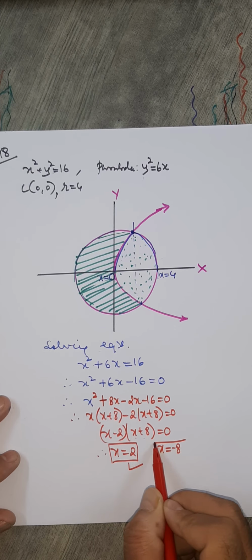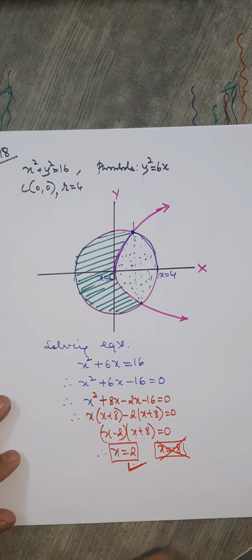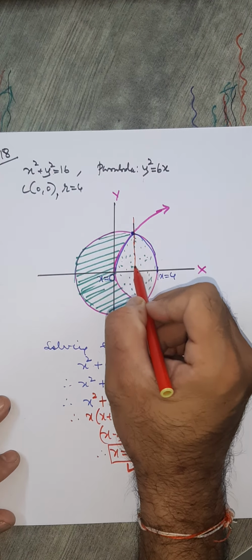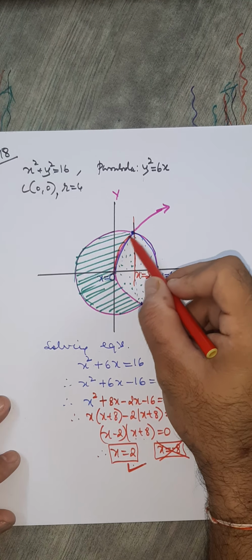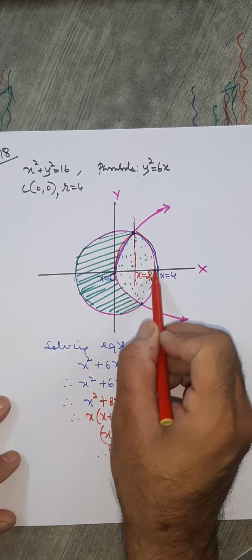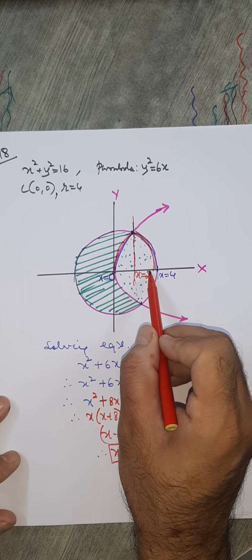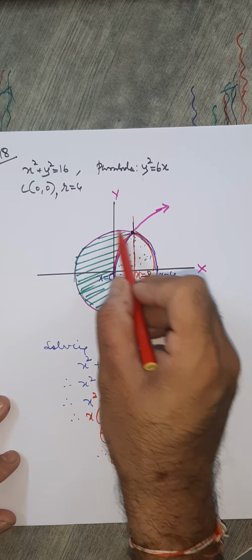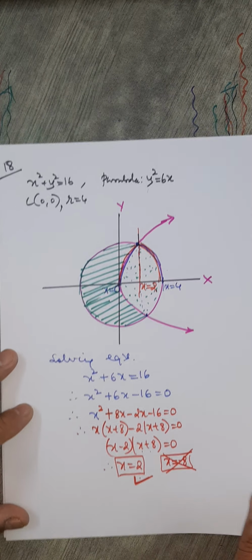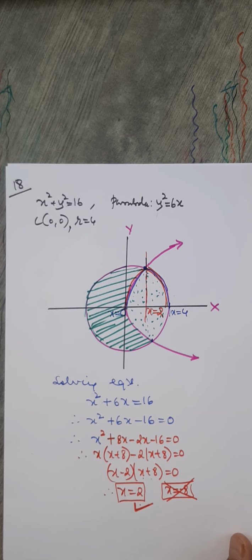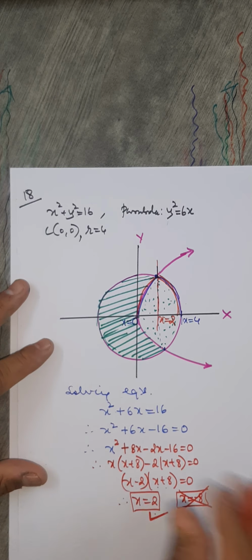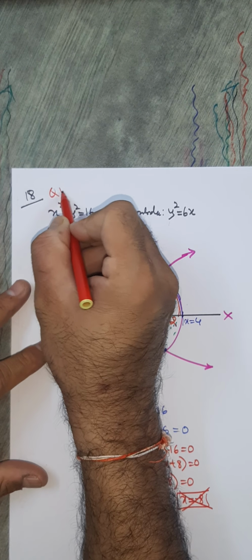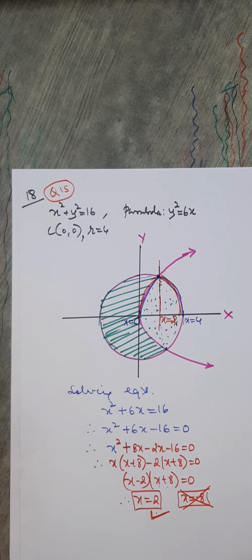We don't want this, right? This is not our required value. The required value is this. So here the limit is x equals 2. So 0 to 2 bounded by this parabola, 2 to 4 bounded by this. We get this. We make it double, so we'll get this, and then we'll subtract from the total. Fine? Okay. This is, I suppose, same as question number 15. This area is just question number 15, right? We did it. That was also a parabola and, you know, circle.